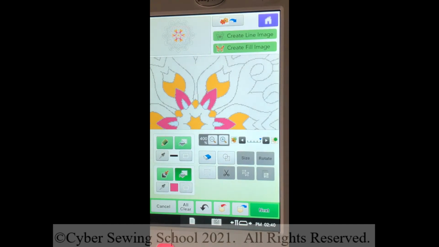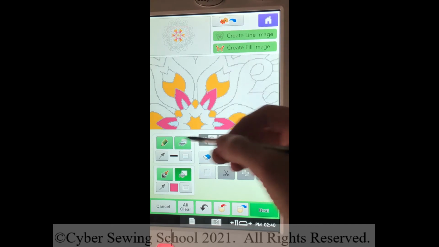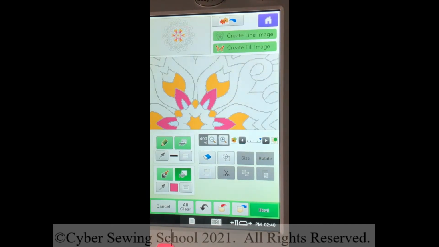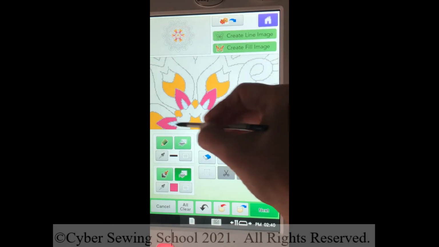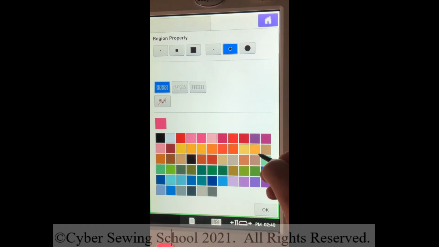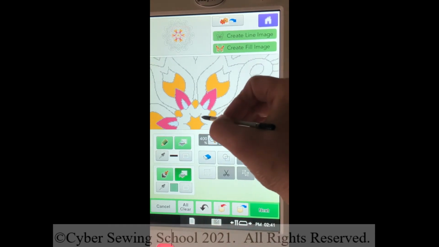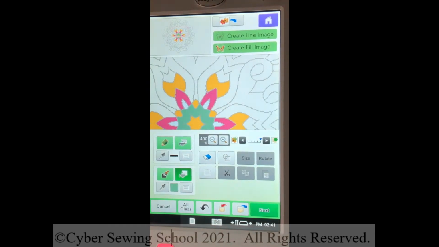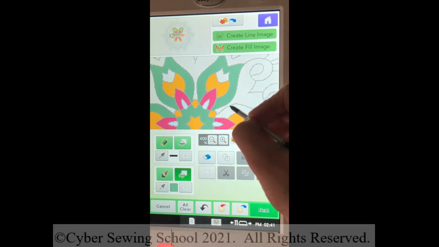And then let's see, where else can I do this? I'm going to fill it in. Well, actually, I have the magnification set at 400%, so I'm just going to work from the inside going out. This area right here, I want to be green. So I'll go into my notepad, select this green shade right here, press OK, and then make sure my fill tool is highlighted and touch that area right here. I also know I'm going to do each individual area here.